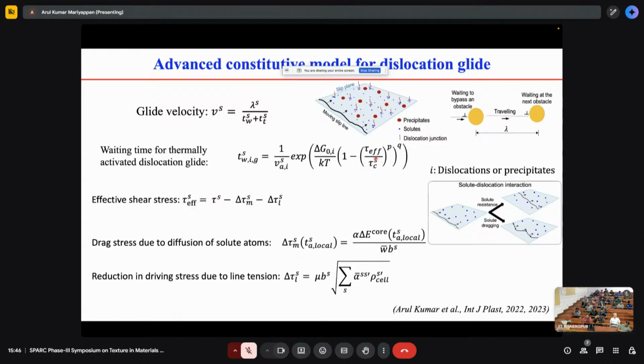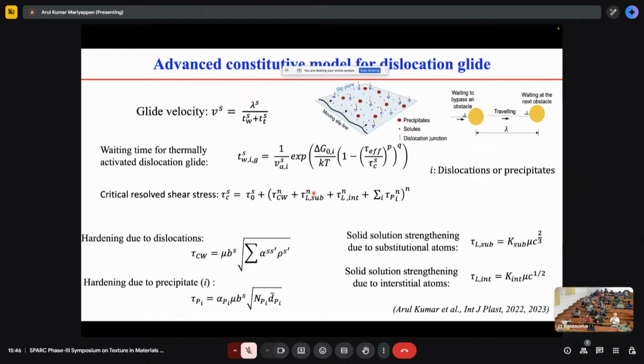Next question is the denominator. The denominator is the critical resolved shear stress, tau CS. That depends on all the strengthening mechanisms we have in the material. For example, it starts with the lattice friction tau naught. That's the intrinsic lattice friction we have for every dislocation, followed by the strengthening due to the cell wall boundaries, strengthening due to the substitutional or interstitial atoms, which is solute strengthening, and then strengthening due to precipitates. So, thanks to all the scientists who developed these equations, we have expressions to account for or quantify the strength due to each type of obstacle, whether from cell wall boundaries, solute atoms, or precipitates.